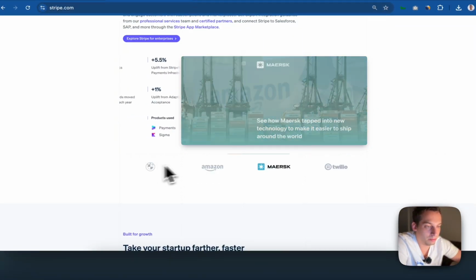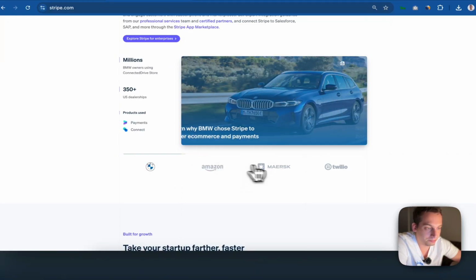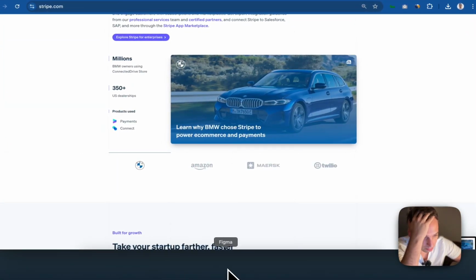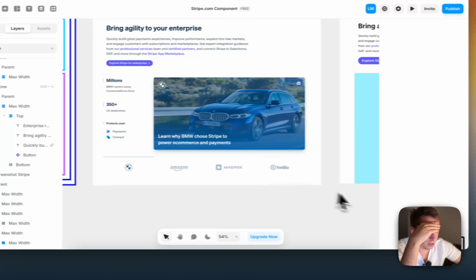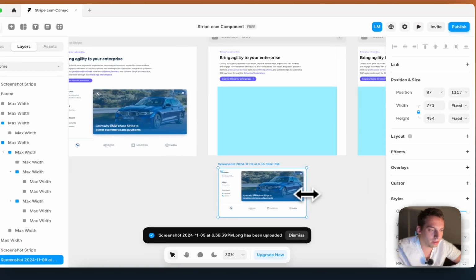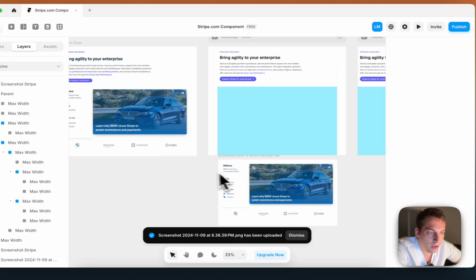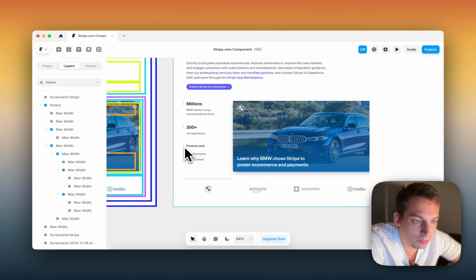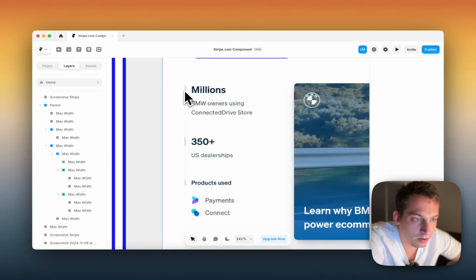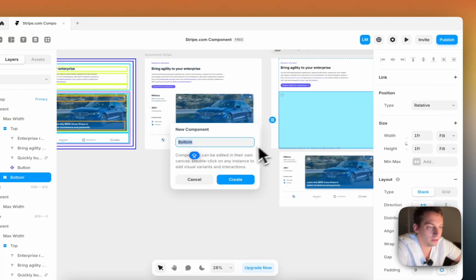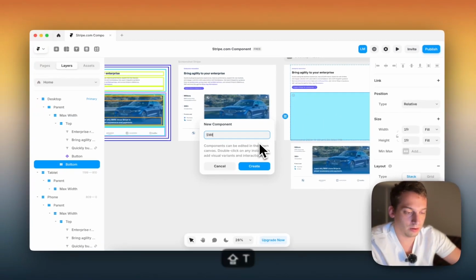It'll make more sense when we build it. But basically, let's take a little screenshot of this and bring it over to Framer. We want to make it the same height and the same width, and we don't want there to be any padding. Actually, we want padding because we want these little purple things here, as you can see. But let's first make a component out of this, and this is going to be called the switch component.